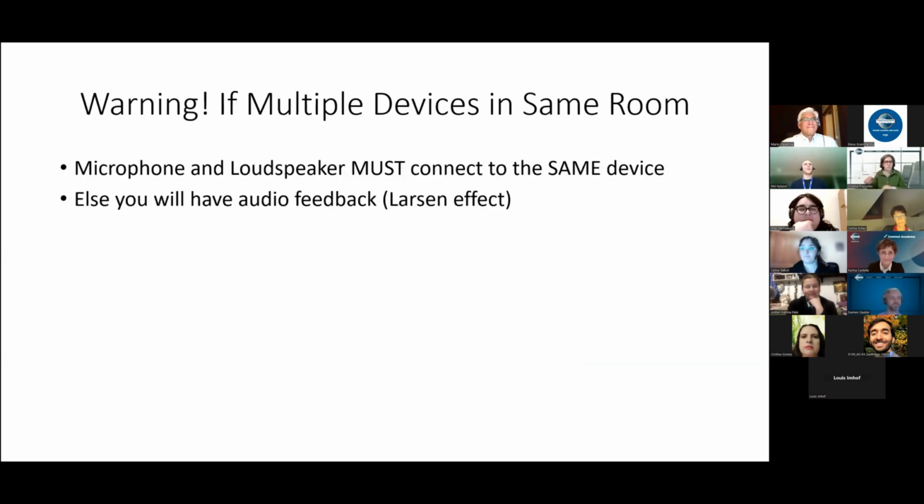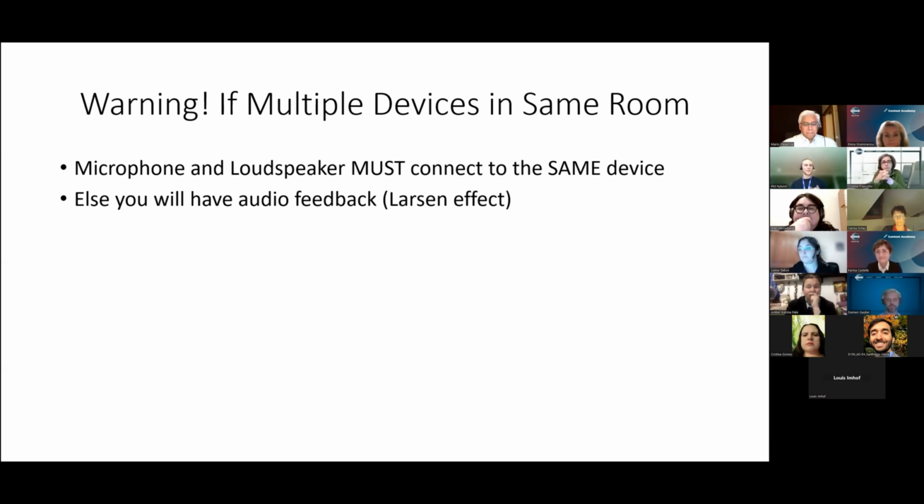All right, so warning. As soon as you have multiple devices in the same room, so let's say someone says, okay, I'm going to use my AirPods, and someone else comes with a laptop and they have something else, you have to be careful. As soon as you have multiple devices in the same room, then you can have feedback. And every one of us has seen it. What most people, I guess, don't know is that you can fix this problem extremely fast by turning your microphone off, so muting yourself, and putting the volume to 0.